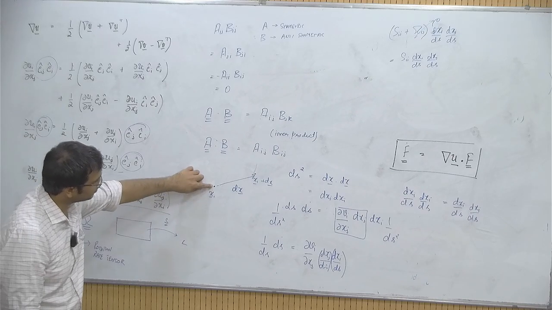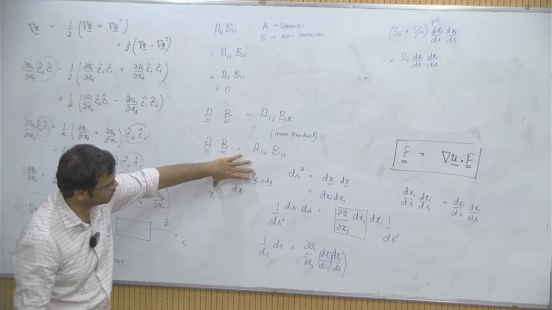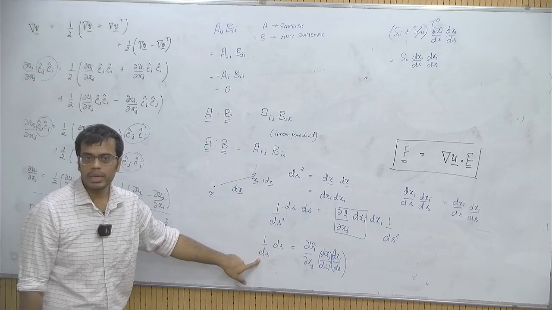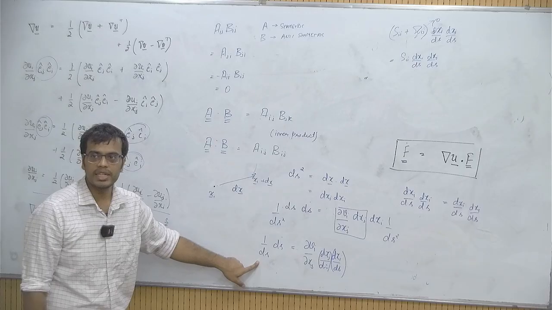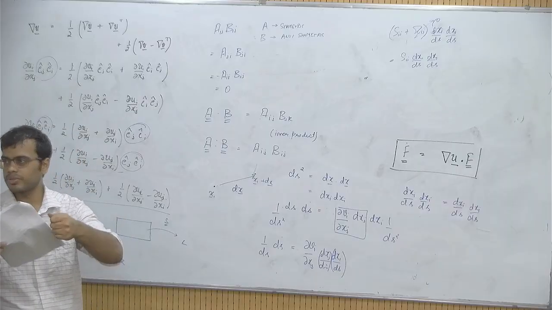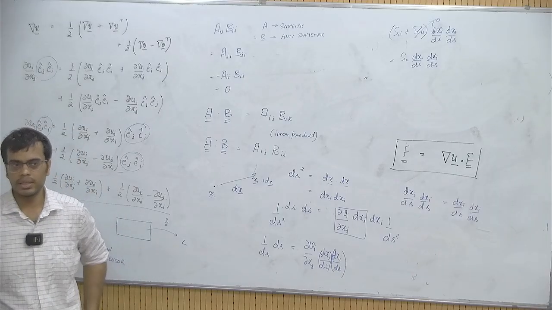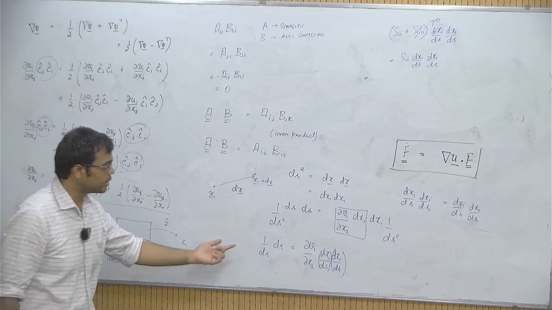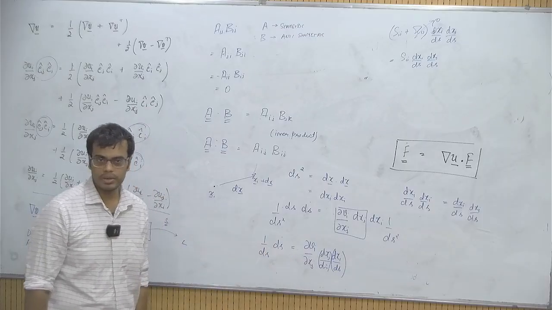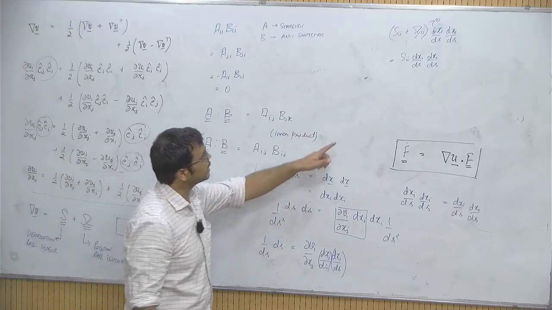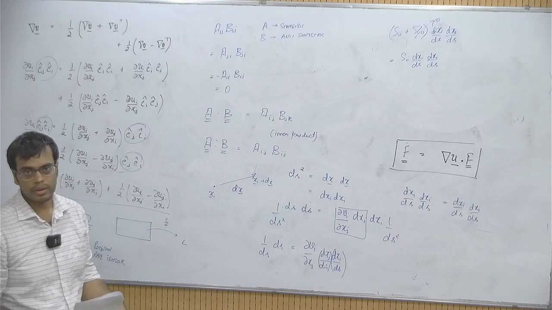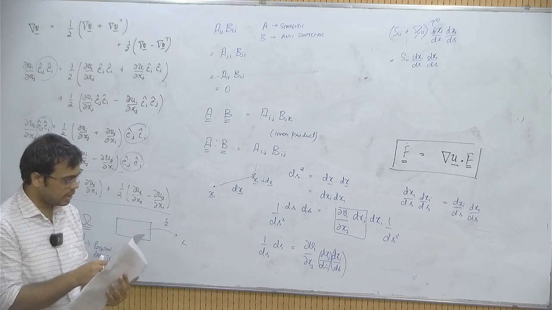So, there is a fluid particle here, there is a fluid particle here. What is the rate of separation of those per unit separation? If you think about it, it is like the rate of engineering strain that you know. Engineering strain is the rate of change of length per unit original length. That is what this is. The rate of change of separation between the two particles per unit original separation is directly given by Sij.